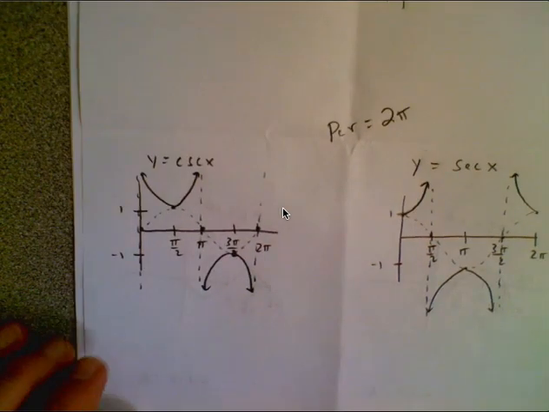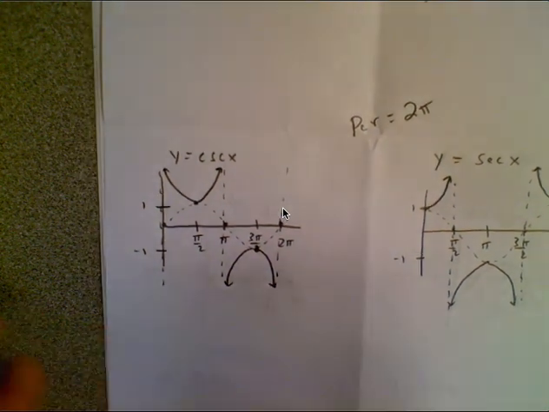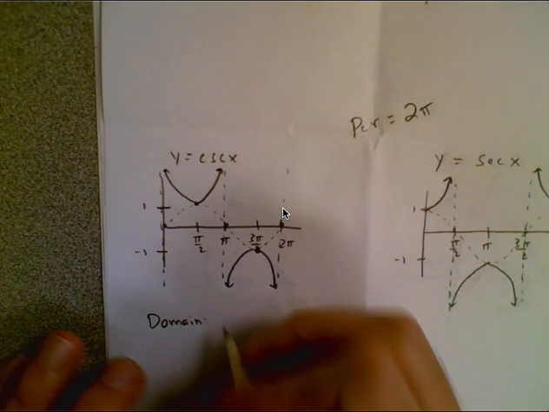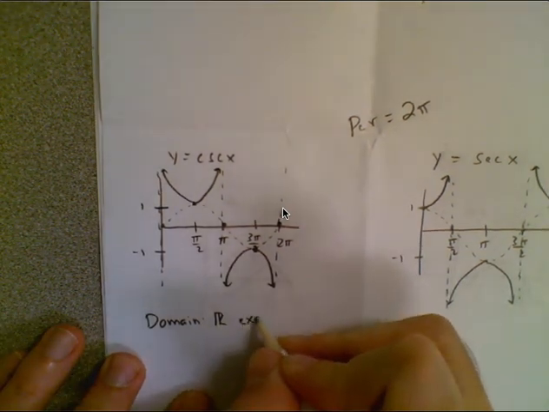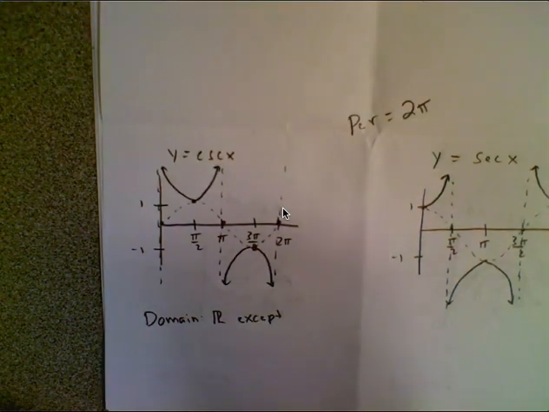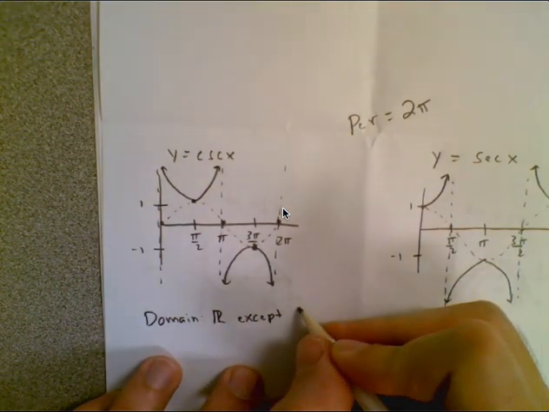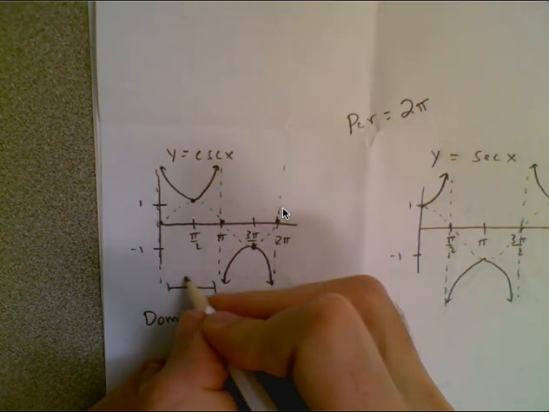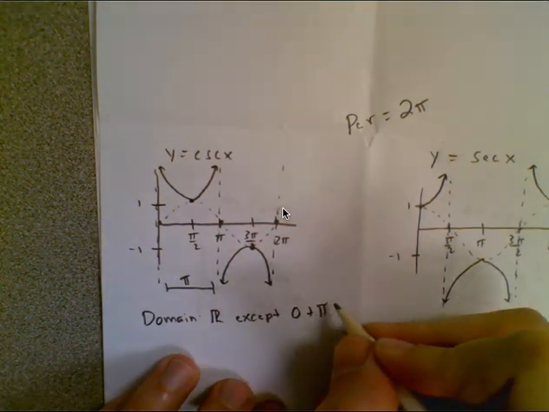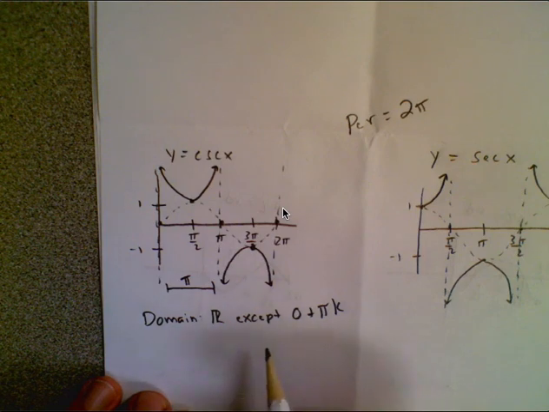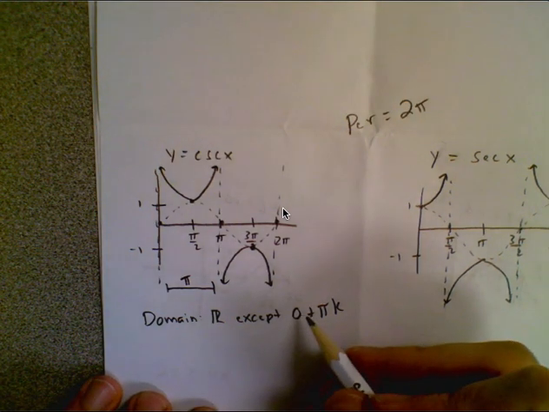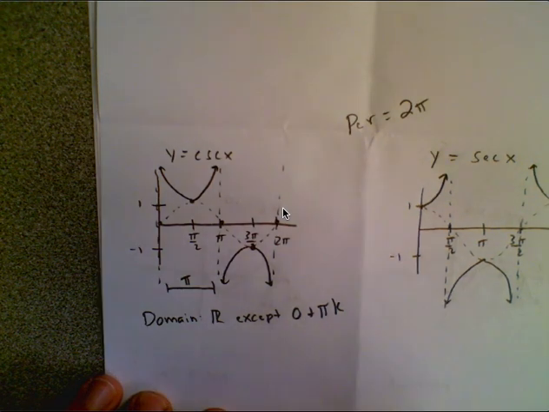Let's talk about domain and asymptotes. So for cosecant here, we would say the domain would be all real numbers except, and what we're going to throw out are everywhere there's an asymptote. So the way to do that is to pick one location of an asymptote, so here's 0, and then add to it the distance to the next asymptote, which in this case is the distance of pi. So we would say the domain of this function is all real numbers except 0 plus pi k, which you may note you don't need the 0 plus. So if you just wrote all real numbers except pi k, that would mean the same thing.